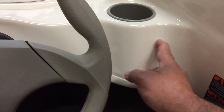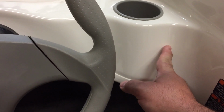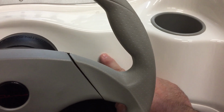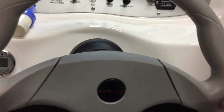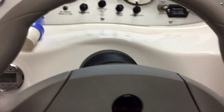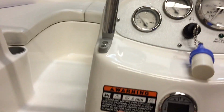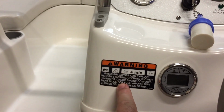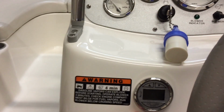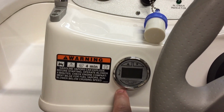One of the options that I was thinking about doing was putting the gauge here, but unfortunately, you don't have a nice flat surface. Putting it here, all you're going to do is create an issue with trying to see around it. I've seen some people that have actually drilled a hole here. That's not practical, and I didn't want to remove this sticker. Again, I was trying to keep a factory look, but in the end, this is where I chose to mount the gauge.